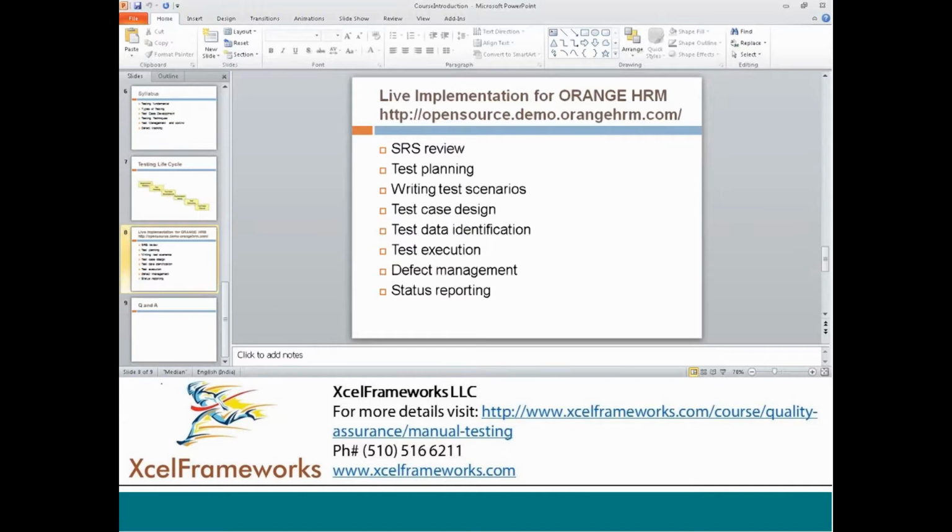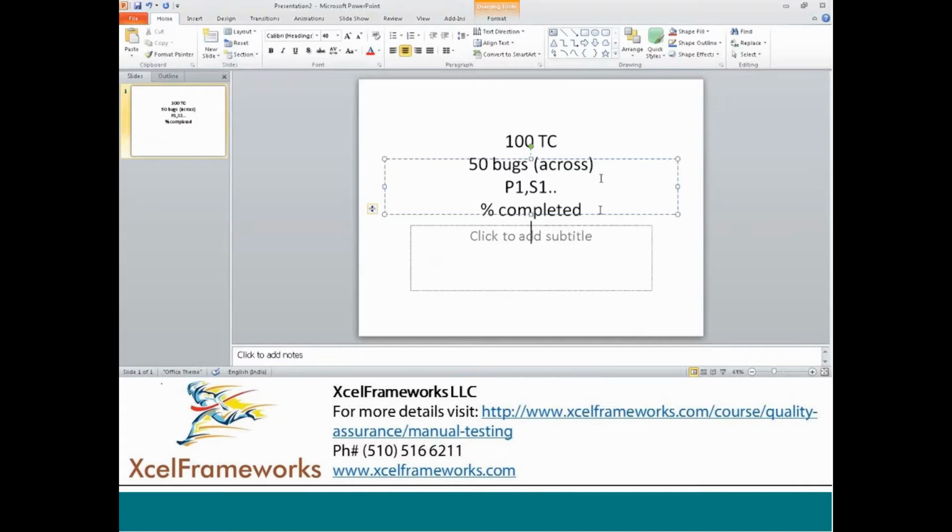If you see, out of 100, I'll come back to the same position. Out of 100, 50 bugs you log. Do you think the product is shippable to the customer? There are a lot of P1, S1 issues. No. So how do you gauge or see the health of the product? This happens only when you have good tools in front of you. These are very good tools. Probably you can really see things and communicate them.